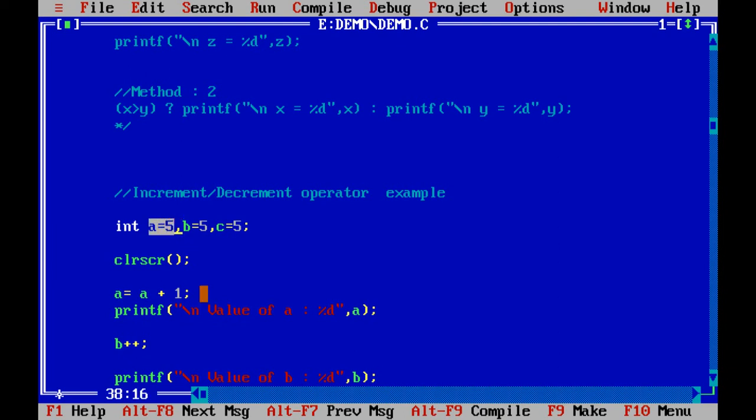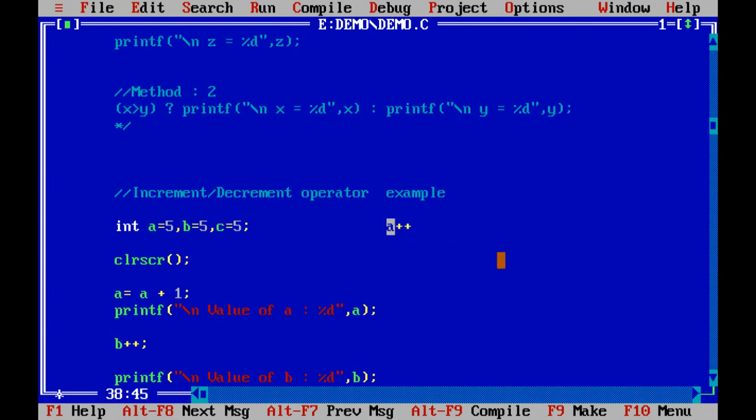Now what do you mean by increment by 1? Increment means whatever existing value is there, you increment it by one and overwrite it on the same variable. So if I write a plus plus, it means whatever the existing value of a is, like 5, it will increment by 1. So it becomes 6, and 6 will be stored in the same variable.